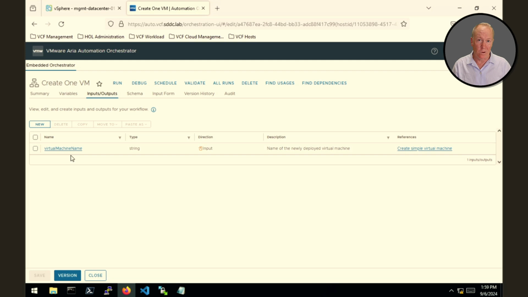By wrapping that workflow in my workflow and only exposing one input, I have, in effect, simplified the way this is going to work. So if a user calls the other workflow, they have to answer 12 different questions. On the other hand, if they call my workflow, they only have to answer one question. What is the name of the virtual machine that you want to create? So again, that's one thing you could do with parameter binding. You can simplify the functionality or simplify the inputs. On the flip side, you can also use wrapping to add functionality, but that's a whole other topic.